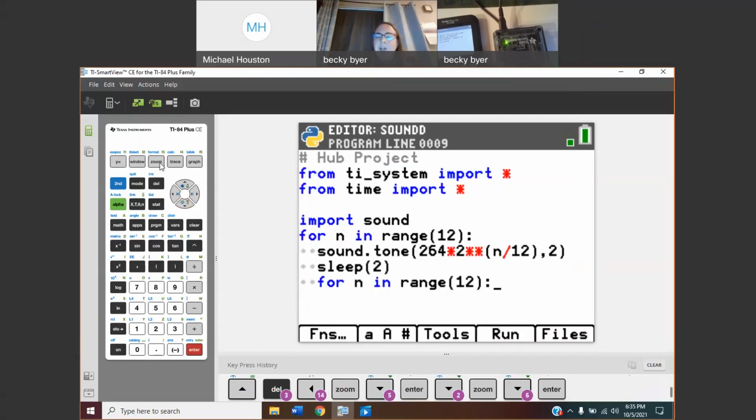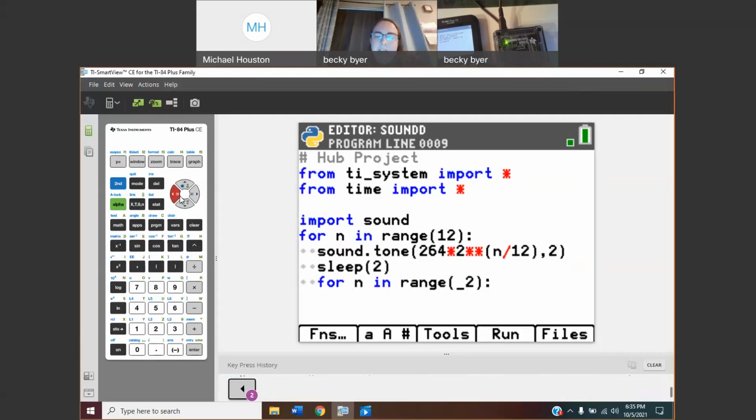And then here's where you're going to really want to pay attention, because right now this for loop is inside my for loop, which would make it run once, and then it would run this for loop on the inside. So if you want it to do your first for loop and then the second for loop, you need to unindent. So I could either use that Tools option for unindenting, which I always forget for some reason, unindent is there, but to me I go there to indent, or you can just delete them.